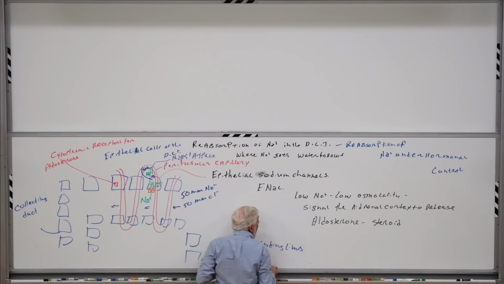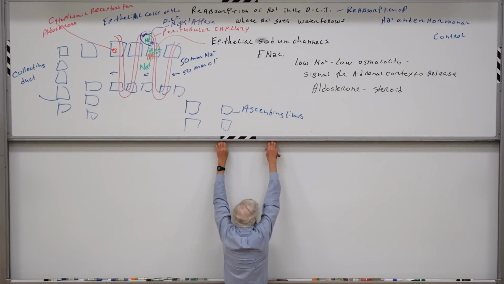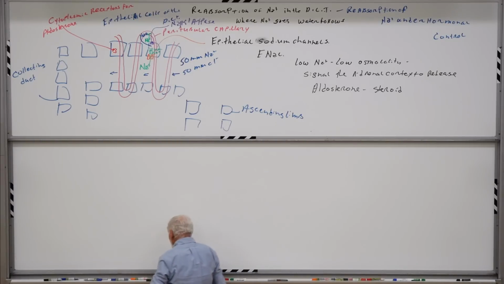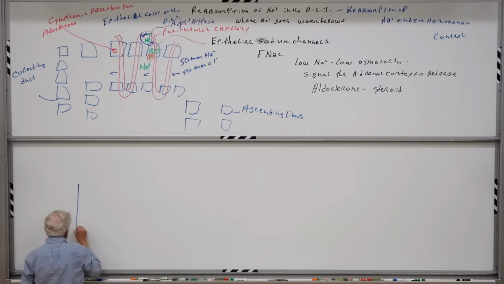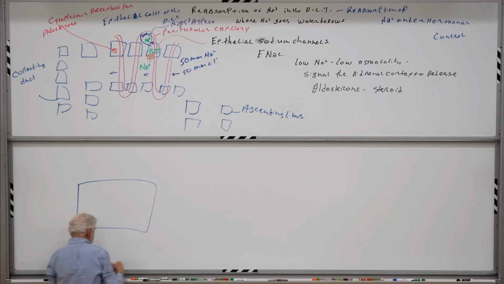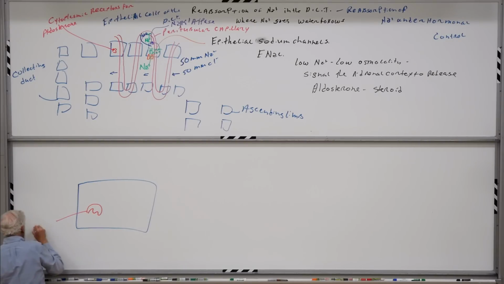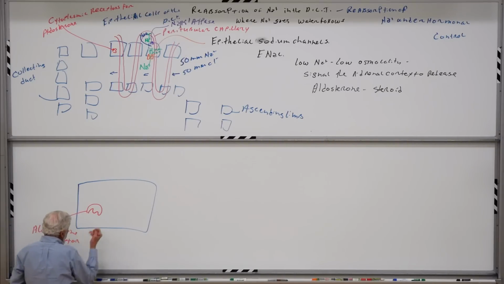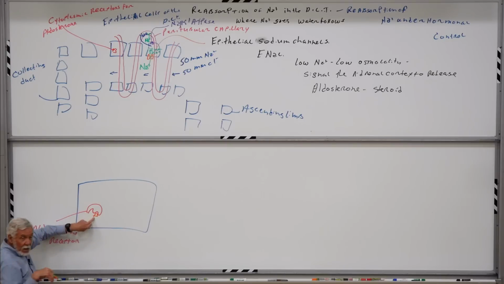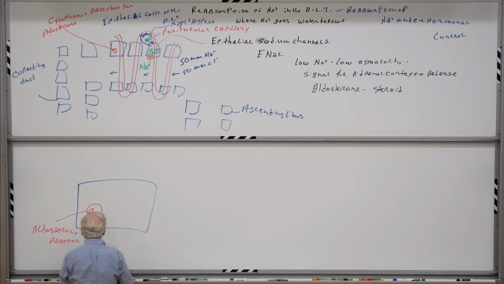Well, let me remind you of the kinds of things that these cytoplasmic receptors can do. So if we draw one of these typical cells, and out here in the cytoplasm in red, we have an aldosterone receptor. The binding of aldosterone to the cytoplasmic end of the molecule will then, if you'll recall from our stories in the endocrine system, signal that receptor bound to the aldosterone to go to the nucleus.